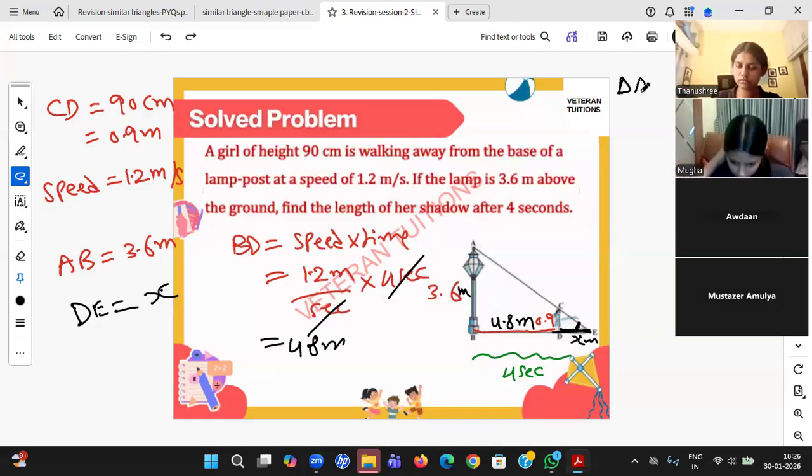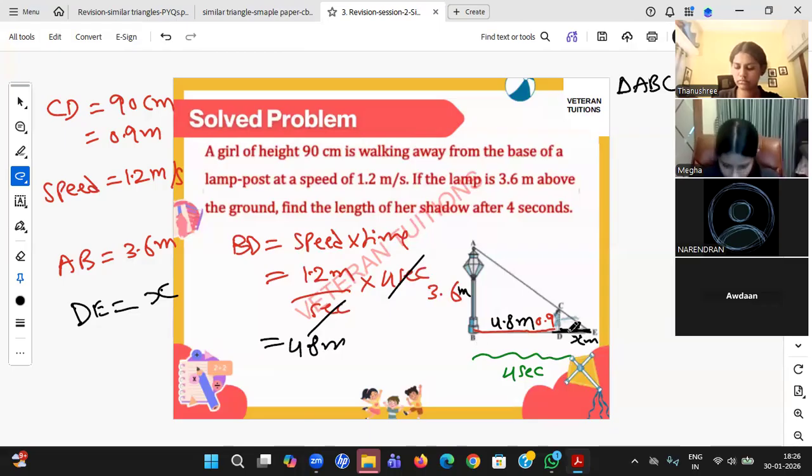So I can take triangle ABC, the big triangle, is similar to triangle... whenever B is there, I should write D. Whenever C is there, sorry, this is E, right? ABE, I'm sorry, student. I should write E only. So what is left? C is left. Okay, E is a common angle. So now you know by CPST, AB by CD equal to BE by DE equal to AE by CE.